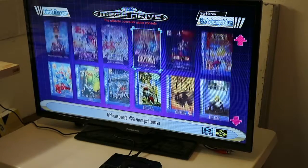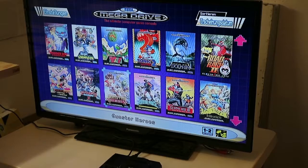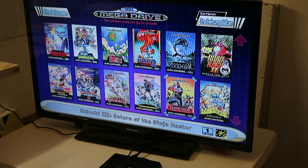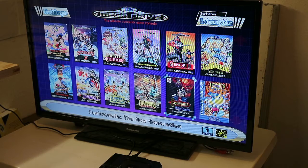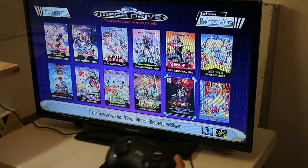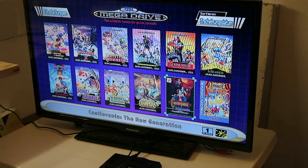You can choose a game and see the cover. There are a lot of important games on it: Sonic the Hedgehog, Ecco the Dolphin, Streets of Rage, the three parts of Mega Man, Golden Axe, Alex Kidd, Space Harrier, and Ghouls 'n Ghosts. They are all very playable. The controller is very handy and functions very well.